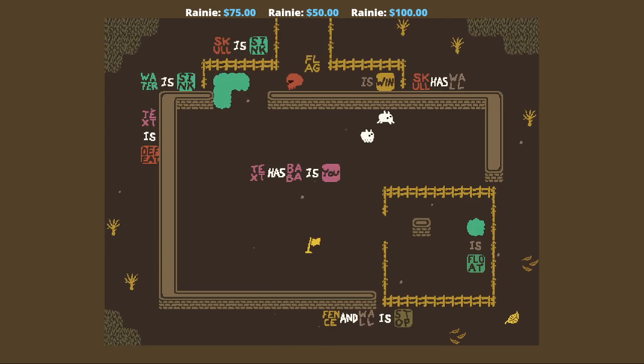The other trick is we can make Baba is float, and then you can go push the flag in, but the problem is, because you'll float over the sink, but you'll also float over being on the same tile as win, so you can't then win the game, and there's no real way to break the is float that I've found.